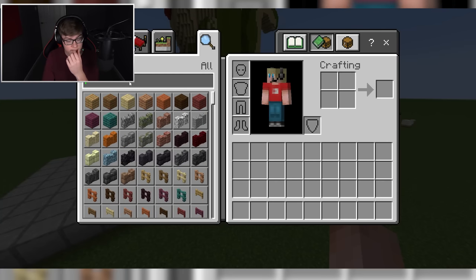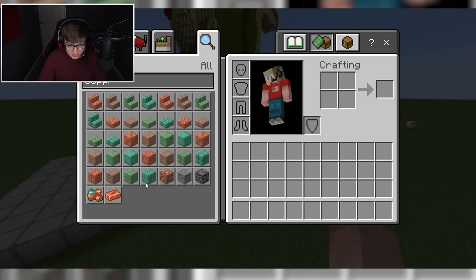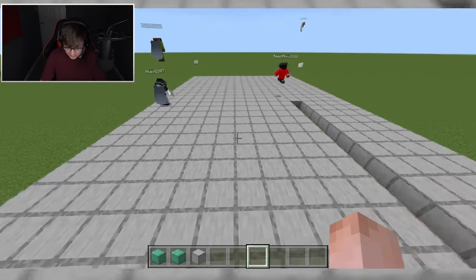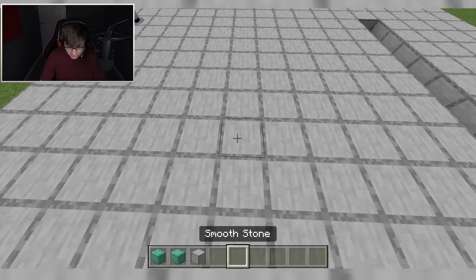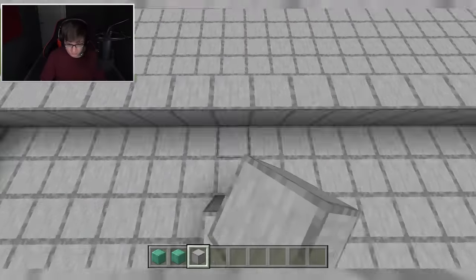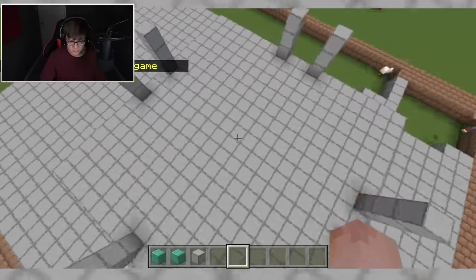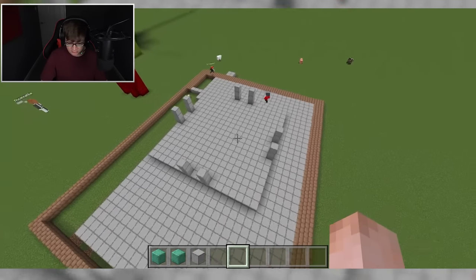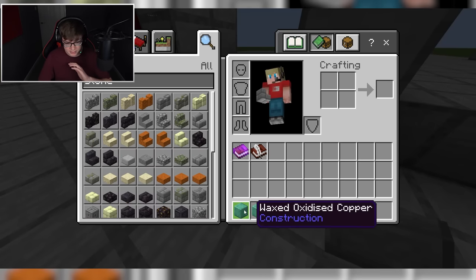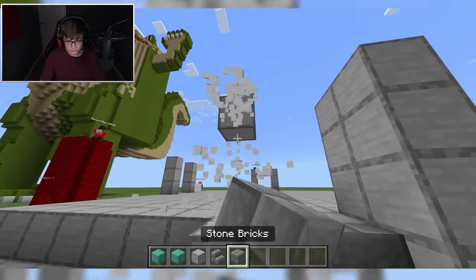Oh, we could do copper, maybe? Like the oxidized copper. So it's kind of almost like, you know how you'd have like a castle turret? Kind of looks like that at the bottom. So I'd probably go for... So we've got the four little entrance ways here, which is great. From now on, doing the base, use stone bricks. I think they'd look very nice.